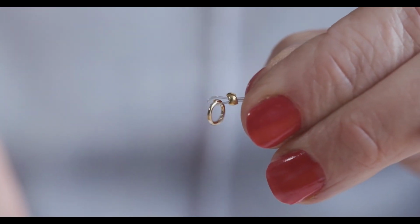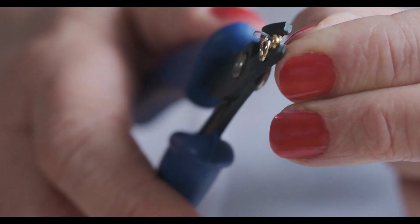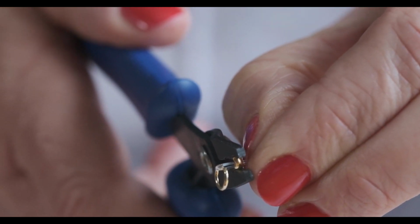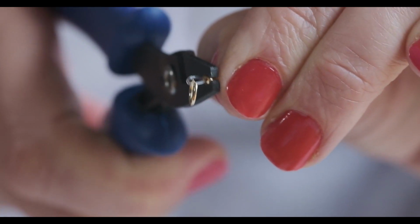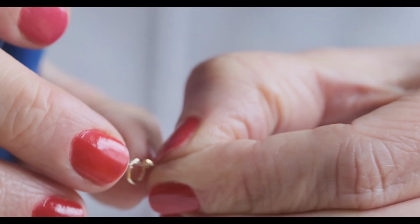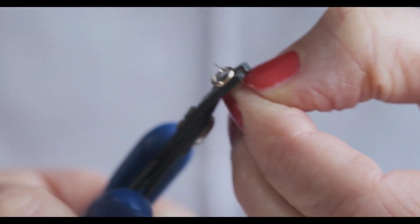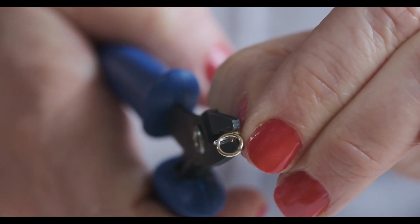And then I'm going to take the crimping pliers again, and I'm going to put my crimp inside the first one, the first little hole, and I'm going to give it a little squeeze. And you might have to do it a couple of times to get a nice round shape.